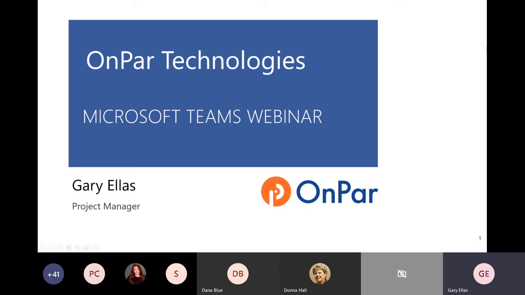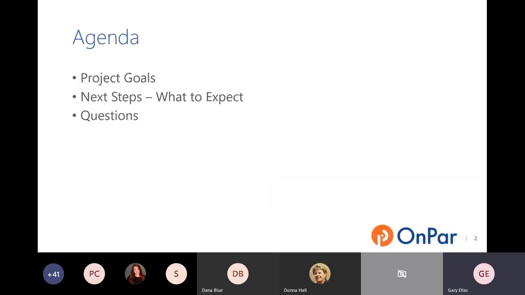A neat thing that you can see in Teams is that if you're in this Teams meeting and you want to look at some of the other slides, you actually have the ability right there in your Teams meeting to click on the buttons and see additional pages within the PowerPoint. And you can also see the next slide, as far as being able to see what the next items are going to be.